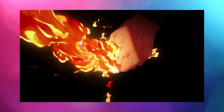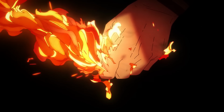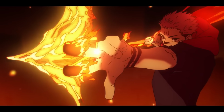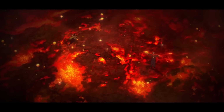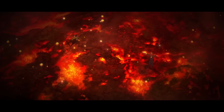The fire looks so incredibly good. Again, it's completely different from the rest of the effects. It has this picture book-like look to it. Another aspect ratio change which adds an extra layer of cinematicness to this scene. Also, insane art direction here. The background is so good. The compositing team added some movement to the pools of lava which makes it look even better.